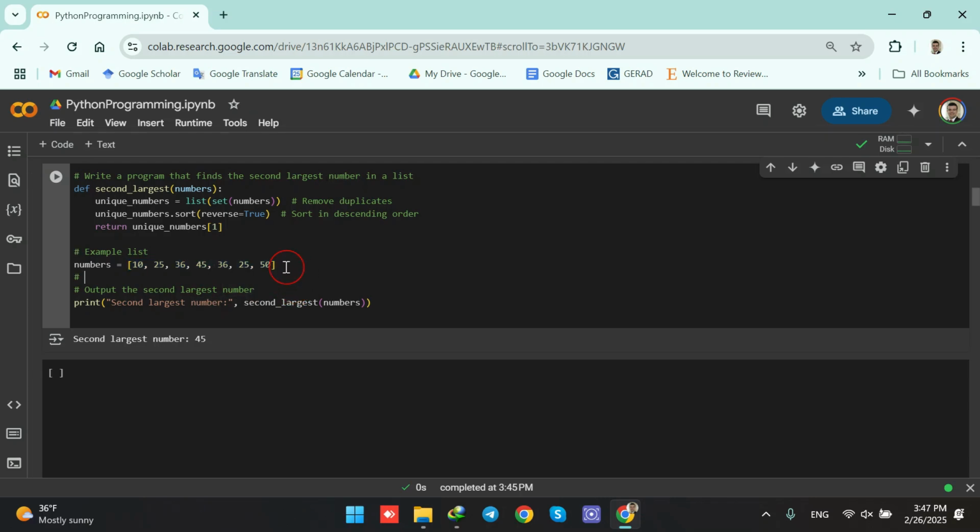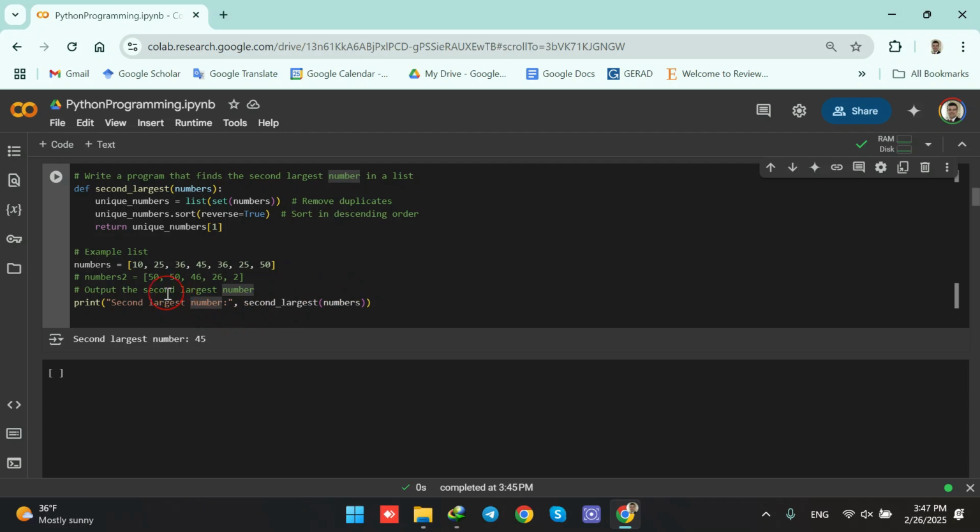For example, here is my numbers 2, and just assume that we sorted our list in descending order, and we have, for example, 50, 50, 46, 26, and 2. These are the elements of my list called numbers 2. But there is a problem here. If I'm looking to find the second largest number when the list is sorted in descending order, the second largest number is the second element.